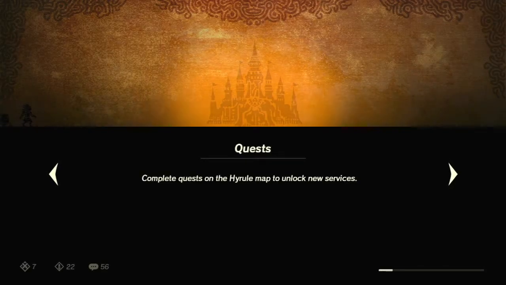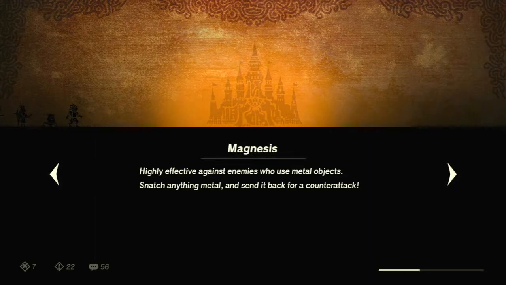Complete quests on the Hyrule map to unlock new services. Magnesis is highly effective against enemies who use metal objects. Snatch anything metal and send it back for a counterattack.